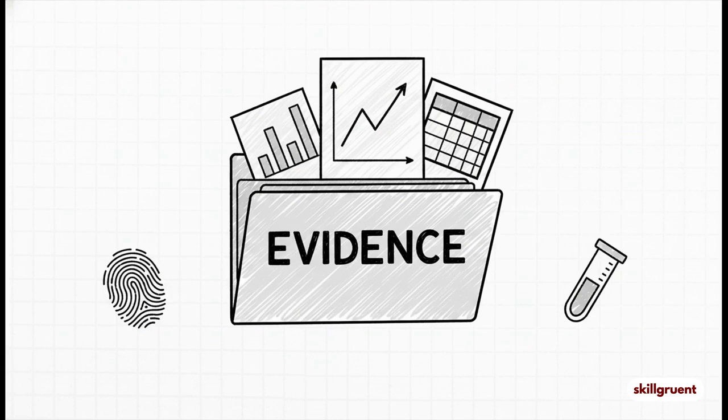And after all that hard work comes the results. And this section has one simple rule, just the facts. It presents the raw, totally uninterpreted data, all the clues and evidence that were gathered. There are no opinions or explanations here, not yet anyway. And this separation is so important. It lets you see the evidence for yourself before the researcher starts connecting the dots.